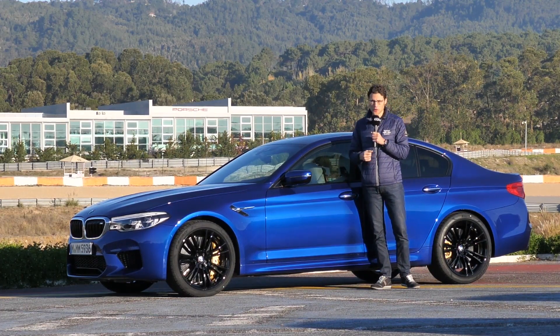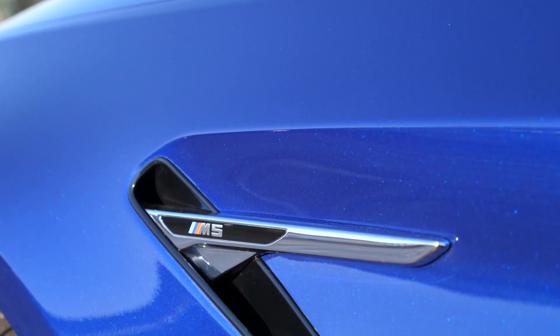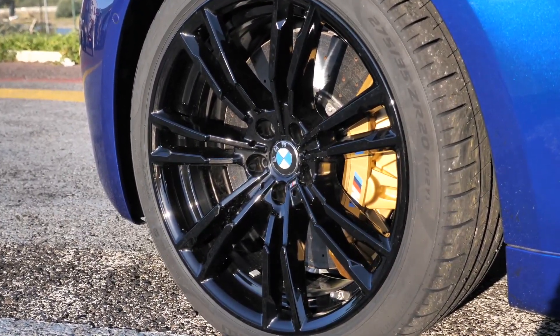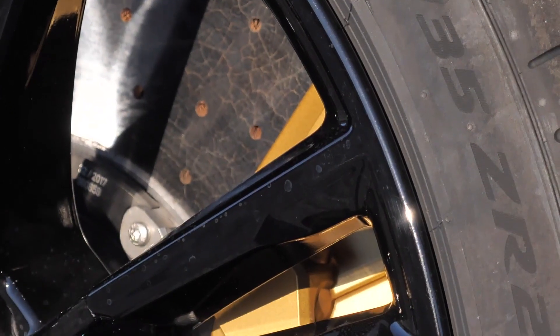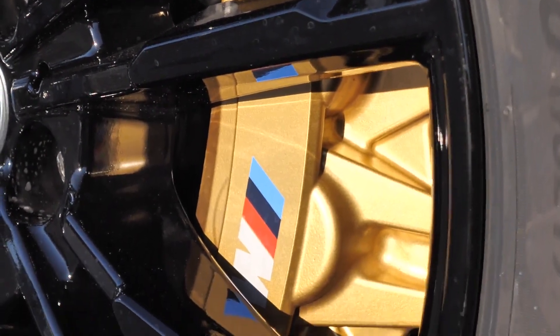But of course there are a lot of forward-moving sporty elements — for example, the M5 badge here. Standard would be 19-inch rims; these optional ones are 20-inch in a black shade. There are also bigger brake discs in general, and optionally you can go for the ones equipped here — the carbon ceramic brakes, which save about 23 kilograms of weight.